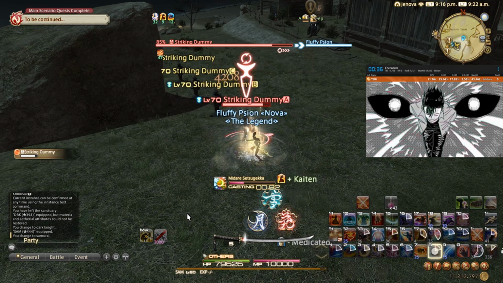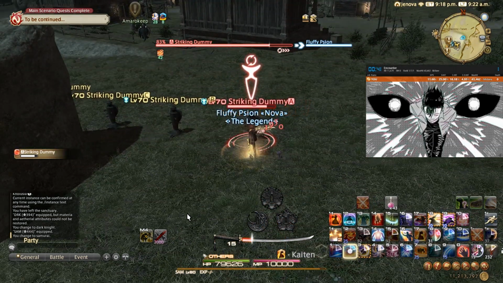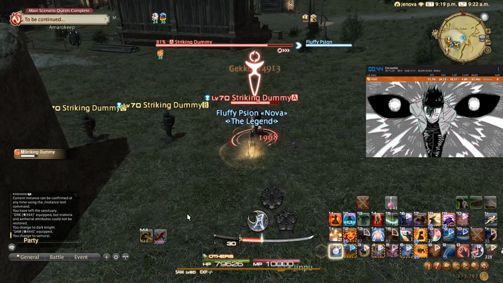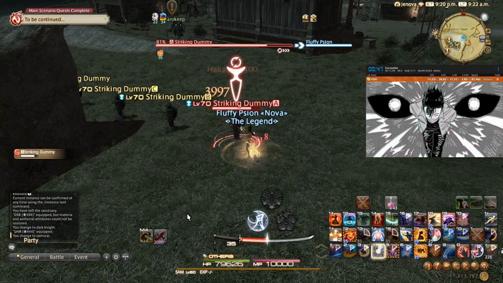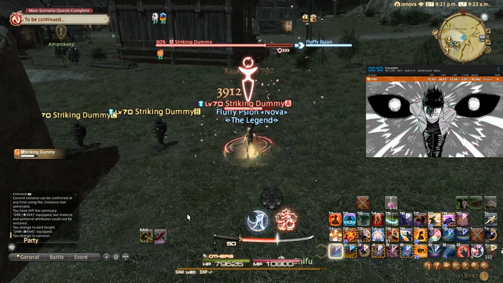Not anything, but I mean, there are other openers that you could consider. Like if you find that you want to put up a Higanbana after putting up Jinpu and after a Kasha combo, you honestly could and just Meikyo from there. It's not awful, however, your second Madara may just miss some raid buffs.